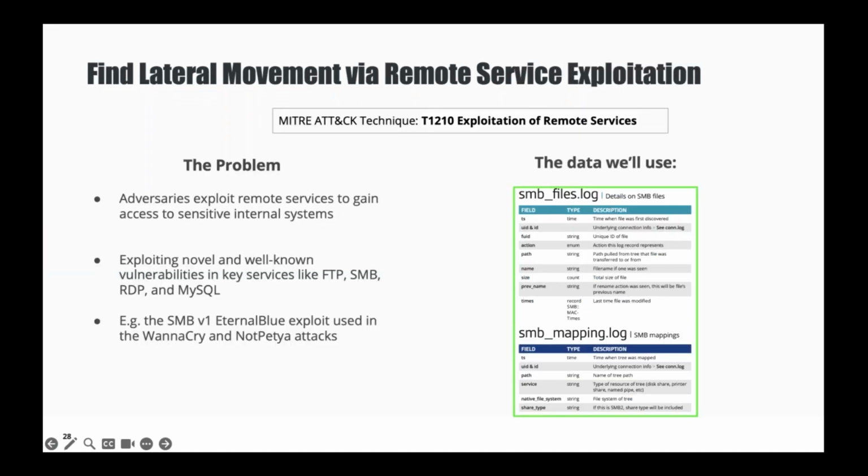And we'll look at some of the SMB logs again. This time, as we said, we're trying to exploit the remote service to do something it wasn't intended to do. And there are a lot of protocols running in the local environment, and a lot of those can and will have vulnerabilities. So I know this example is slightly old, but it's well published and well known. So let's use Eternal Blue and sort of the entire Eternal class of exploits that were used by WannaCry, NotPetya, and a lot of other attacks.